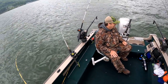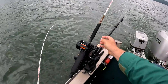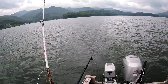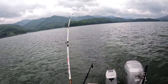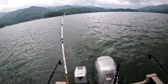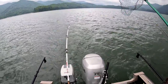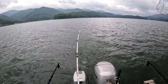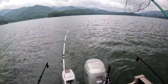But up there on Wilbur, there's just, oh, here we go, here we go. Fish on, fish on. Oh. There, it came on its own. Yeah. Oh yeah, there's a little head bob. All right, guys, we're on another one. Right out here in the middle of the lake, working our way back. Suddenly a rod started bouncing.